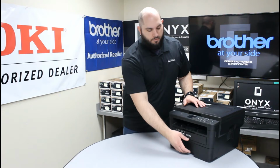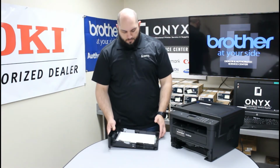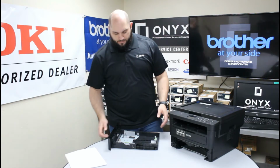So the first thing I'm going to do is go ahead and remove this paper tray. I'm going to take it all the way out. And I'm also going to go ahead and remove the paper from this paper tray so we can get a better look at the bottom of it. Set that off to the side.